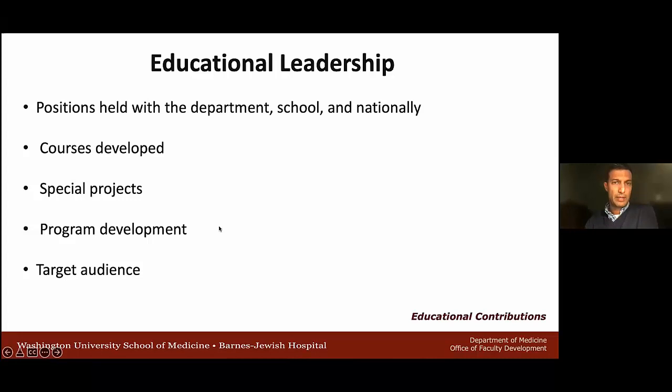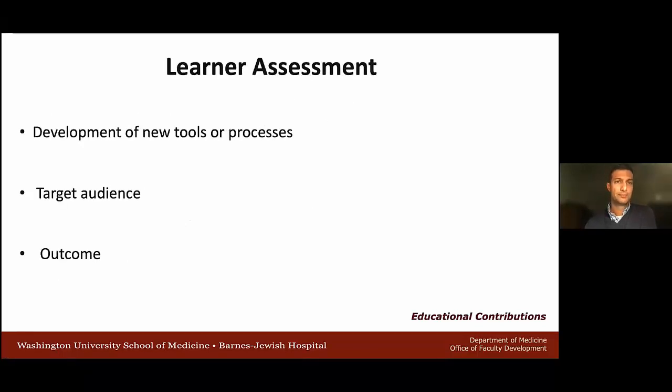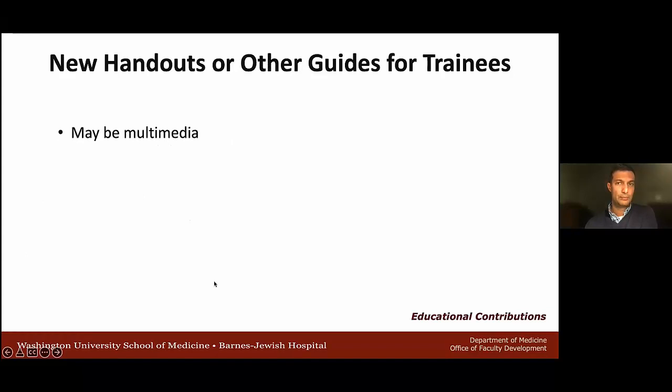And similarly with other aspects, like, if you have leadership positions, describing that in detail, what was involved with that, who were you supervising, what courses did you develop or programs did you develop, and who was that target audience? And again, assessments are important. So the reviews and how they benefited from you, what their reviews were, what specific comments were, should be included, including examples of video blogs or, not peer-reviewed journal, but other multimedia type outlets where you've contributed. This would be a great place to include that role that you have.